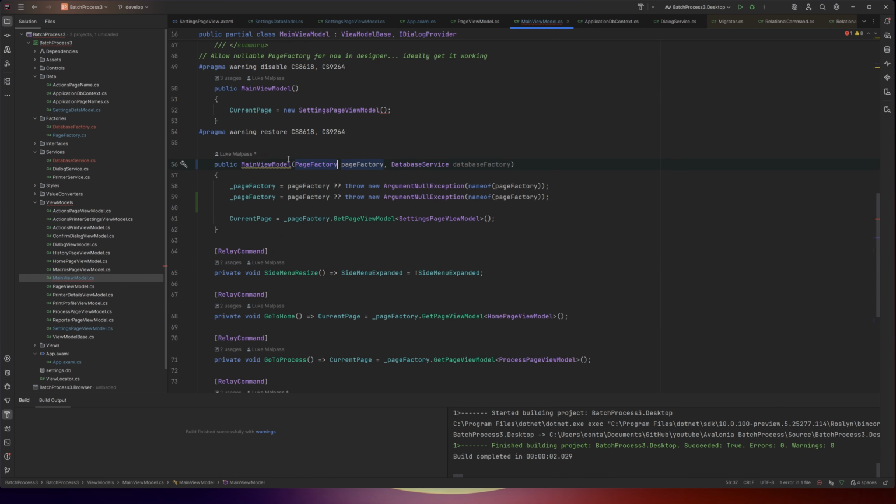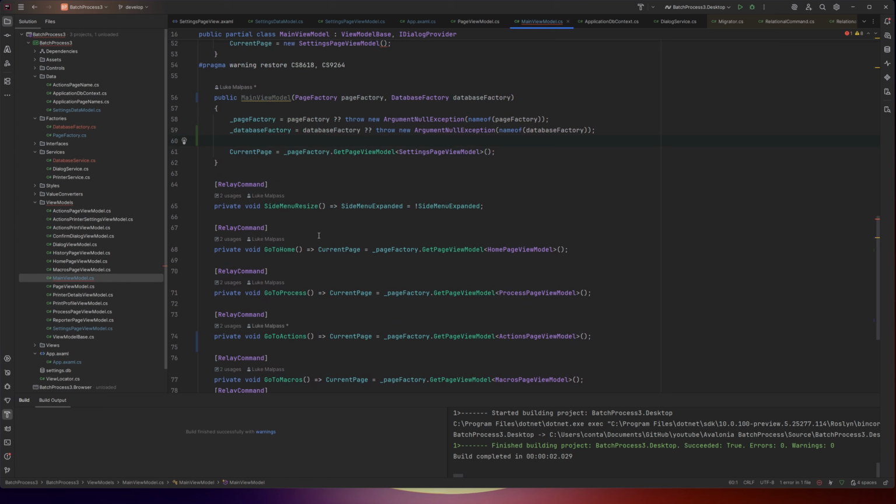So this is kind of a double check in the top application. Do we have the services we're expecting? So probably a good check to leave in. Database factory equals database factory, throw name of database factory. Database service, that's wrong, that should be factory. There we go.